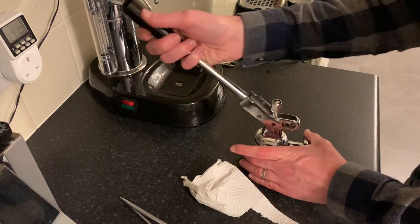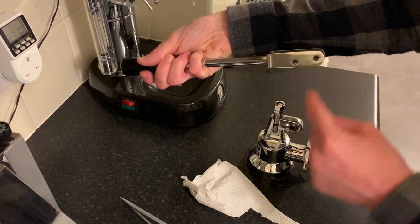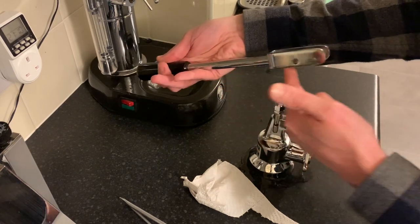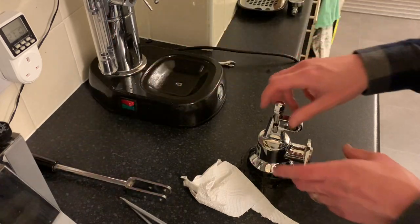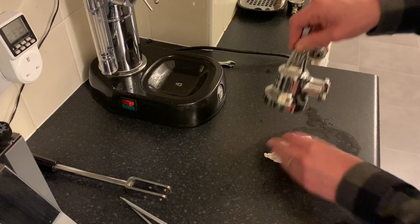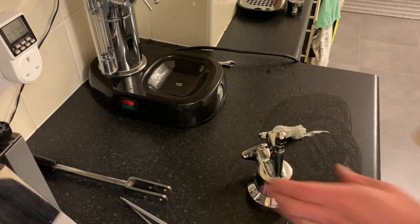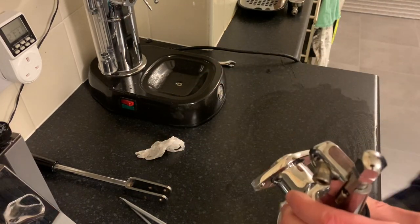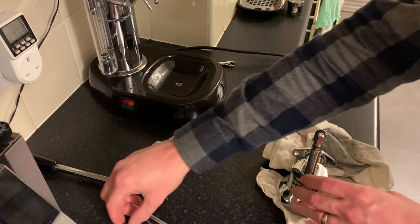Your lever should just slide off. When it goes back on, the holes should be lined up so they slope upwards towards the back. We usually get quite a lot of water dripping out at this point so unless you've got a towel handy, do it over the sink. We've got our roller nut that's fallen out there as well — put that to one side.